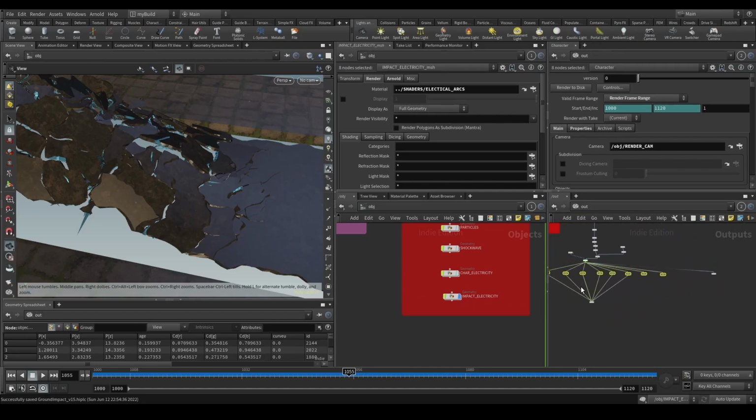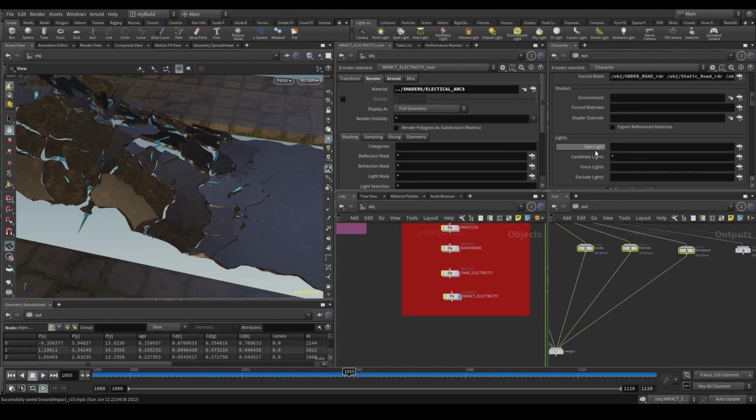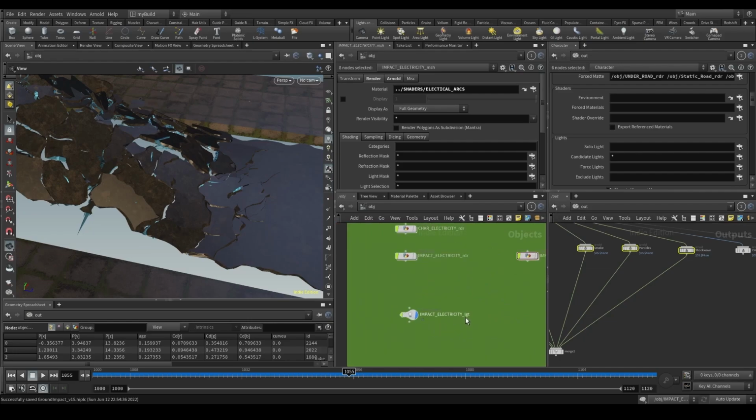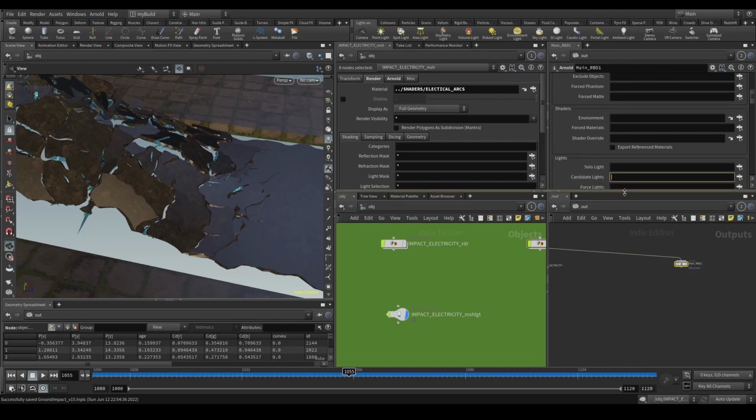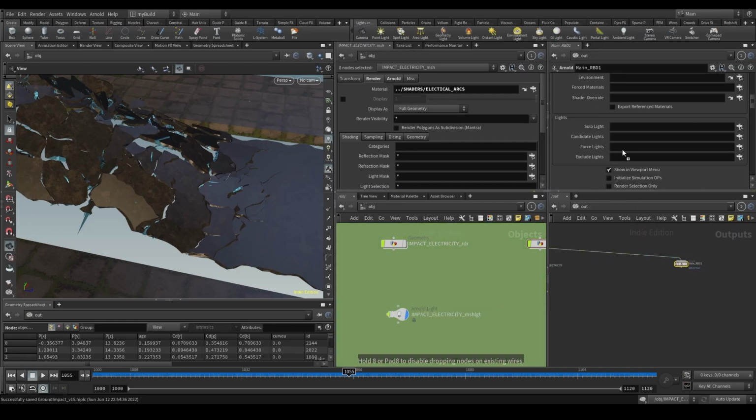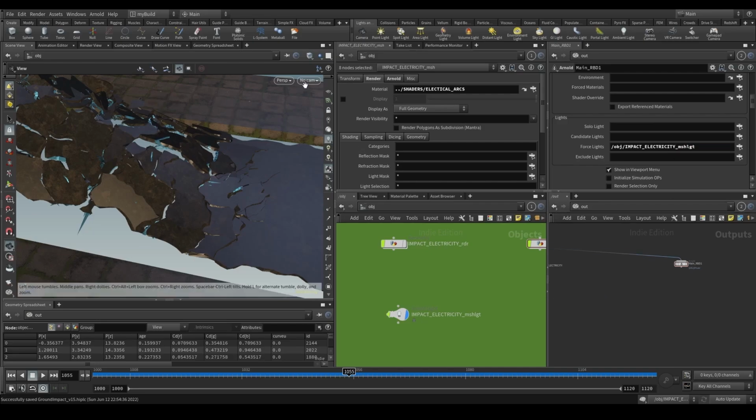And basically now, in all our lights, I'm just going to exclude all the ones with this mesh light name, and in the mine RBT, I'm just going to force the light on the mesh light stuff.